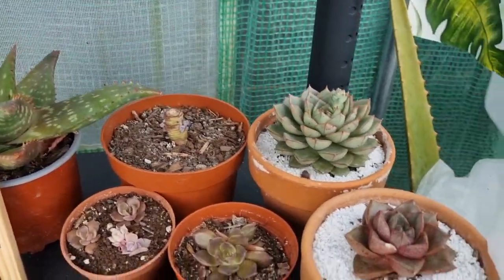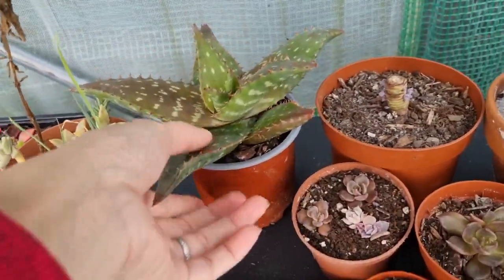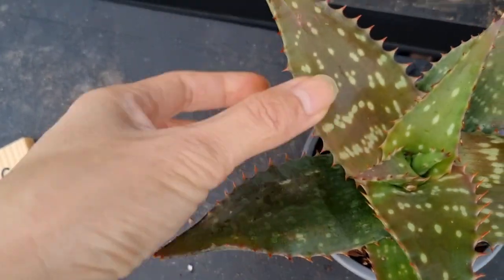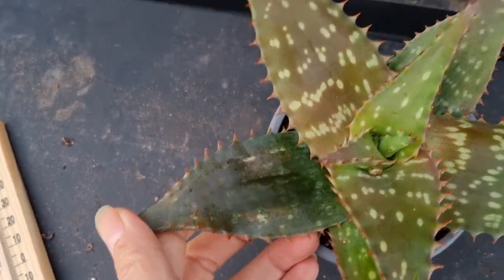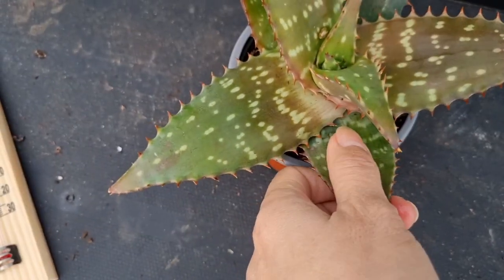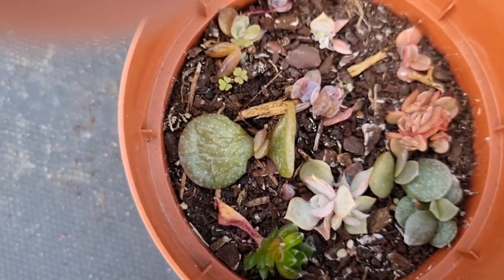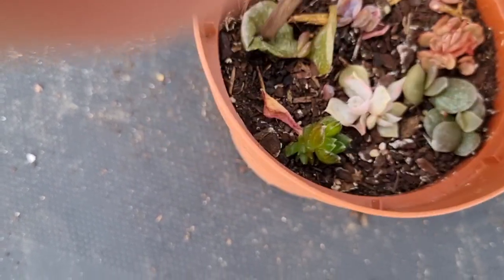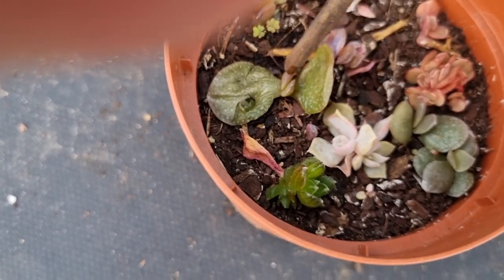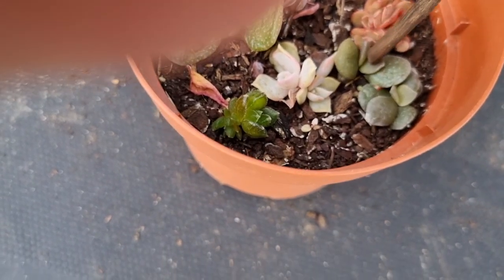Last time this one was not affected. This one was affected a little but looks okay now — maybe not totally okay but it's reddish. This one seems not that good but I think it's going to be fine — cross my fingers. The baby crassula silver dollar looks mushy. I don't think it's going to survive.